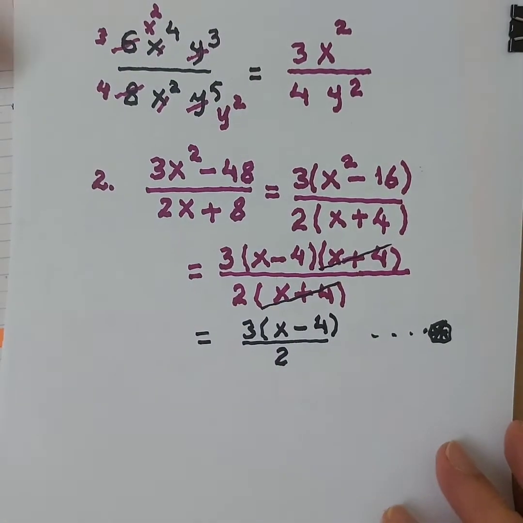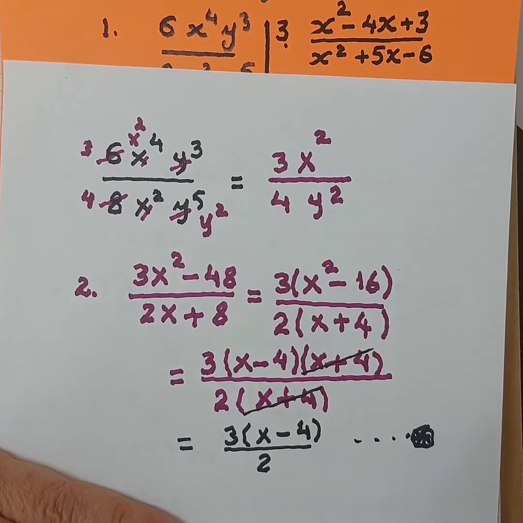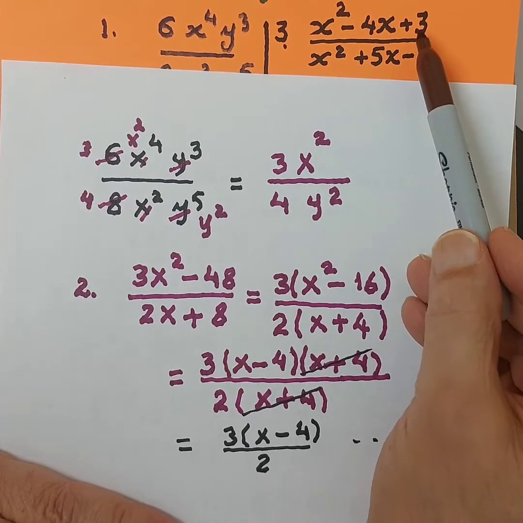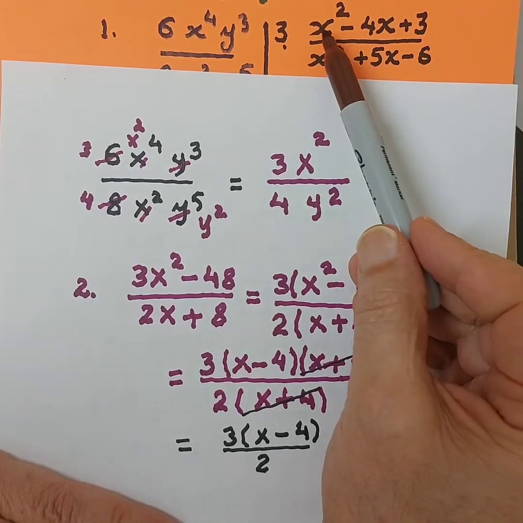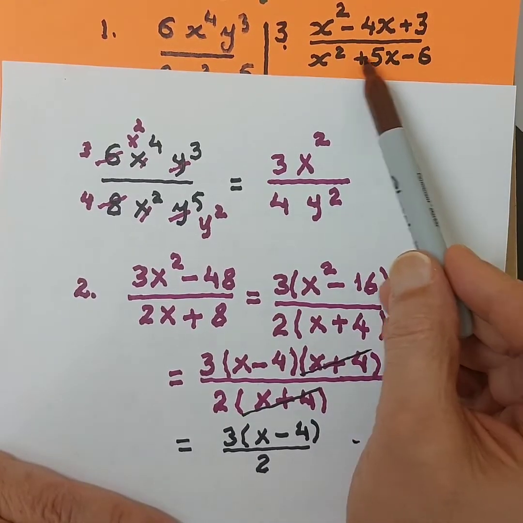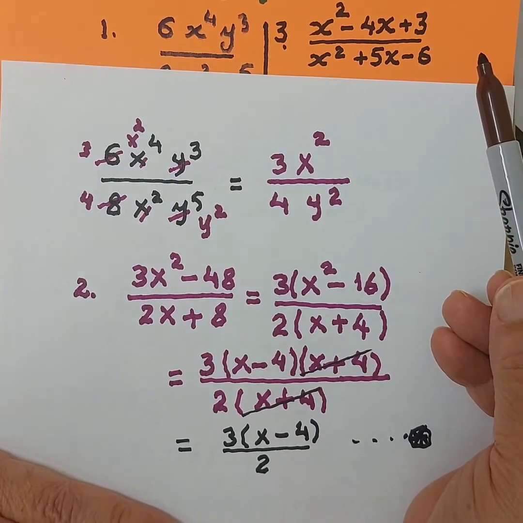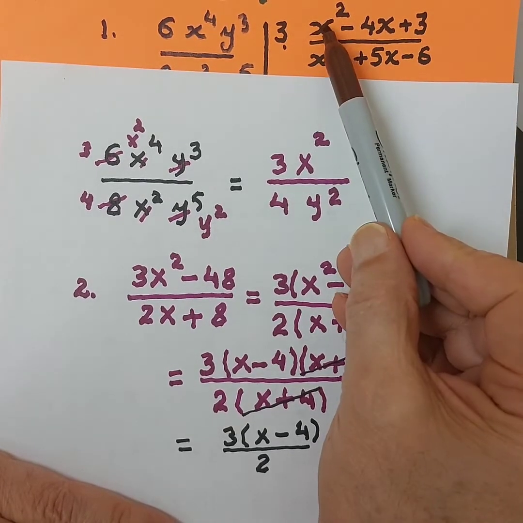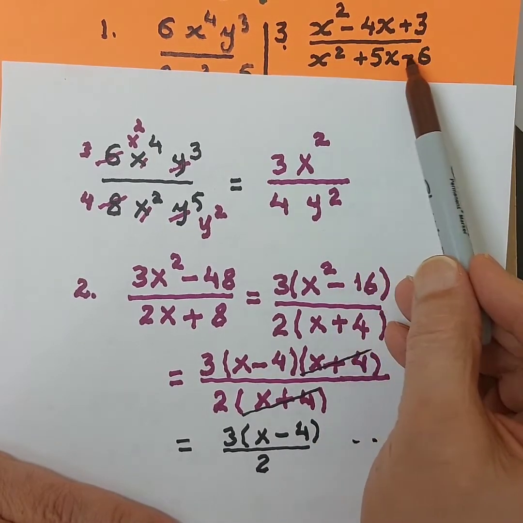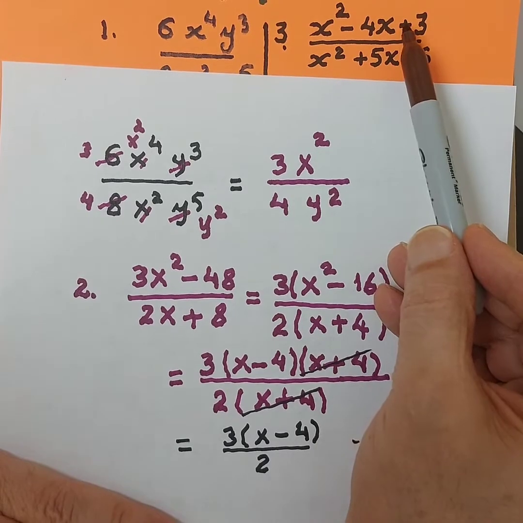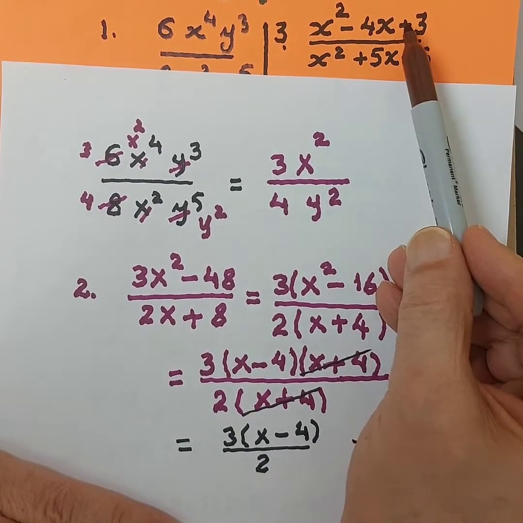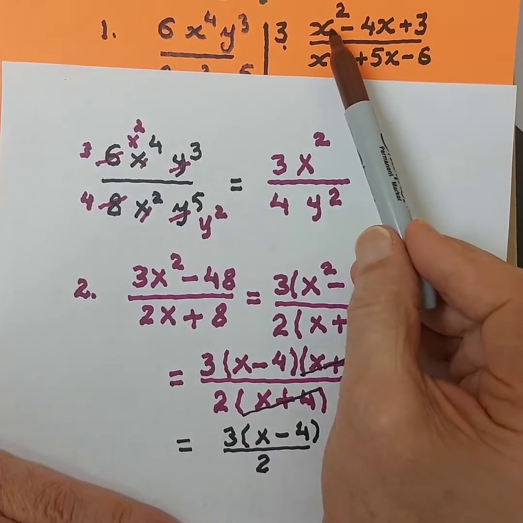To the third one, we need to simplify this expression. You see in this expression here, in the numerator, there are 3 terms. Also in the denominator, there are 3 terms. So we will look if there is any factoring that can be done here, also here. About this, there's factoring we can do. Let us try together what kind of factoring we will do.